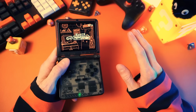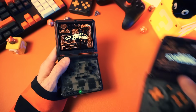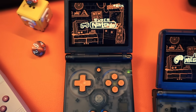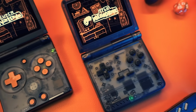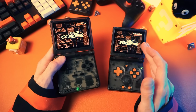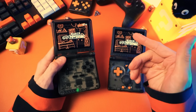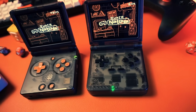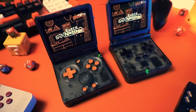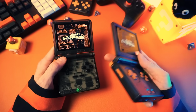Which brings me to an important point. Which is why would you get a V90s when the FlipZizzle is the same? It's almost identical hardware. Newly, the FlipZizzle is running a Batocera fork, so the software is almost the same performance more or less. However, the V90s doesn't have Wi-Fi or Bluetooth or HDMI like the FlipZizzle has. So why get this when this exists? And my response to that is, if you need Wi-Fi and Bluetooth and HDMI, then you shouldn't get the V90s. Get the FlipZizzle. But if you don't need that stuff, like, why wouldn't you get the V90s?